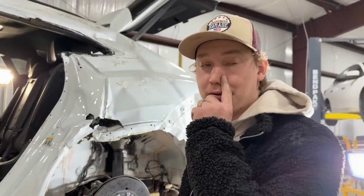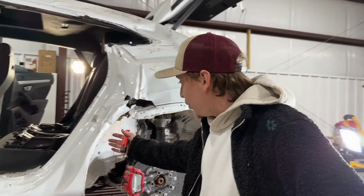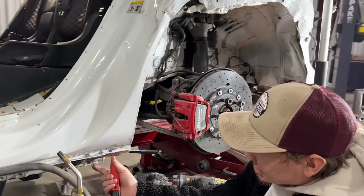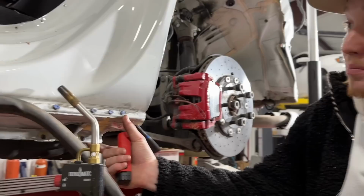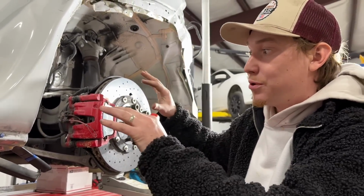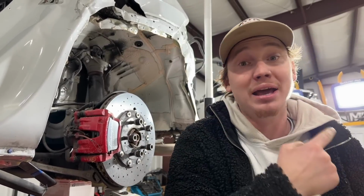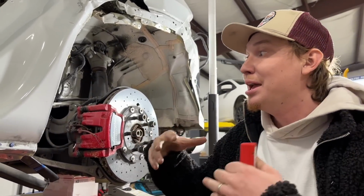But it's pretty crazy how this stuff is coming apart, because it's folded. It's got flaps and a bunch of panel bonds. I'm noticing this quarter panel section right here, and there's another section right here, so this is a different piece from that piece. That's why we're on this quarter panel trying to remove it first, so we can know exactly how to remove that one without damaging it. We want it to come off in one nice piece.